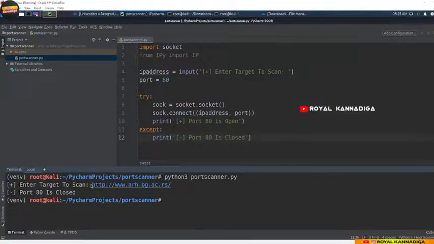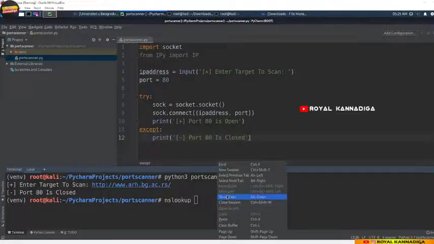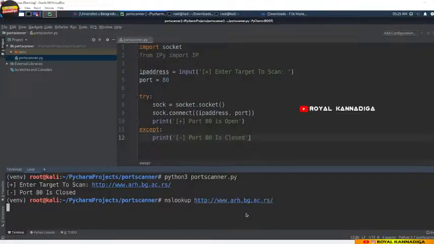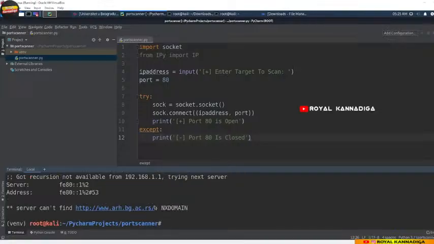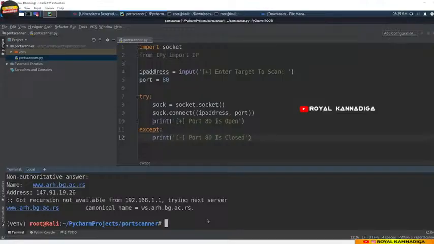Therefore something is wrong with our program. Well, we cannot really specify the link to the actual website, so how can we discover the IP address of this website? Well, we can use something called nslookup. And we specify the actual link, press enter, and it says cannot find. Let's just try like this, without the HTTP, www, and then the name of the website. Okay, so here it is. Now we are able to retrieve the IP address of this specific website.